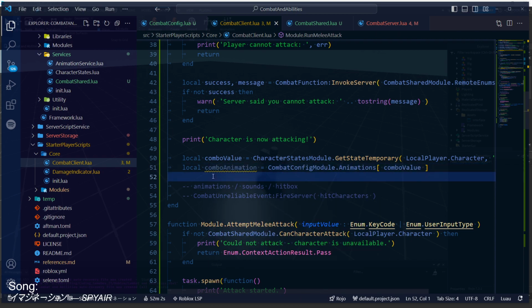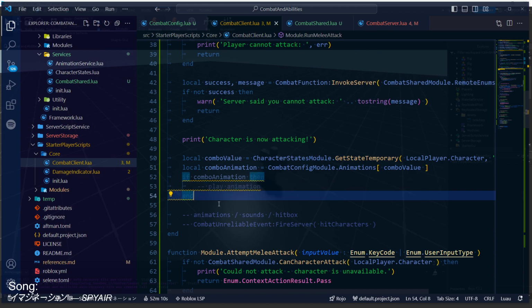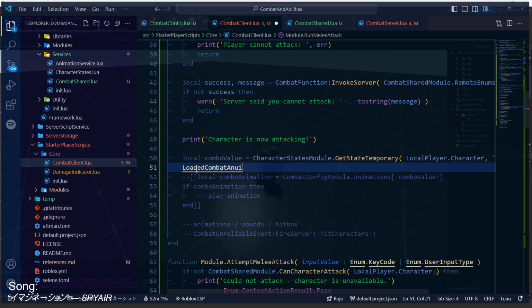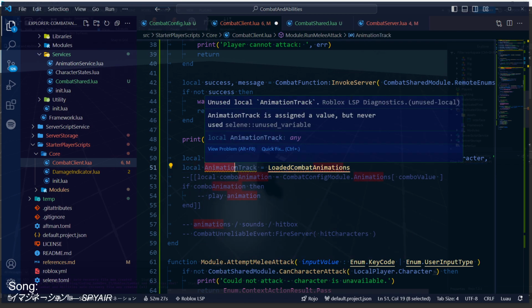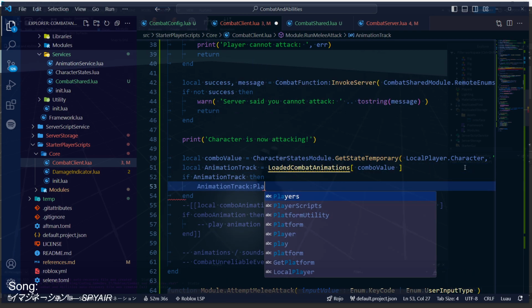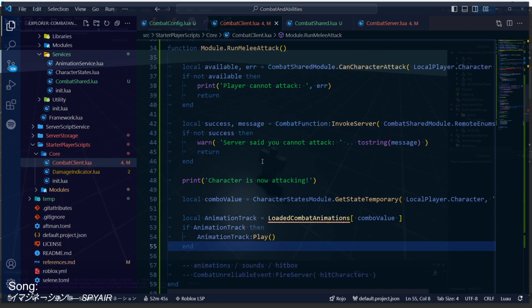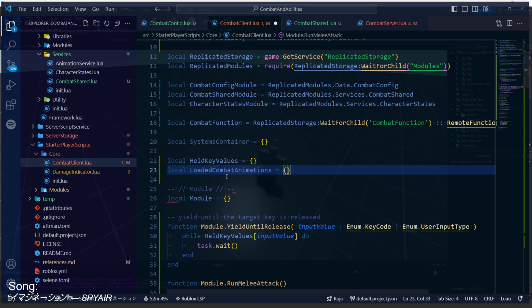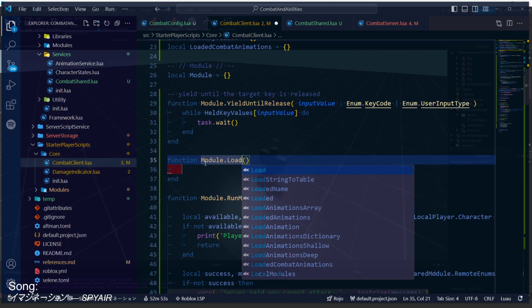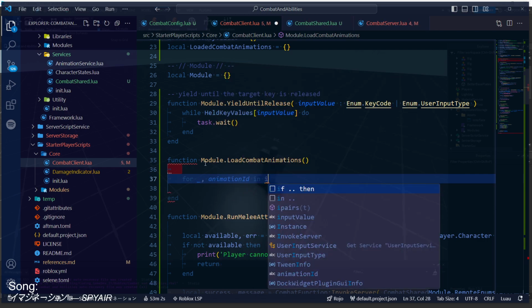Combo animation. If for animation, then play animation. Actually, that's combo index. What we can do is preload animations. So loaded combat animations value. If animation track, then layouts, and then we'll do this loaded one here. So let's grab this variable. Let's do local loaded combat animations table, function module load combat animations for underscore animation in ipairs, blah, do.